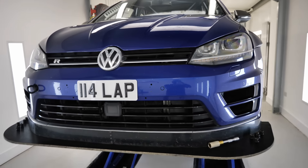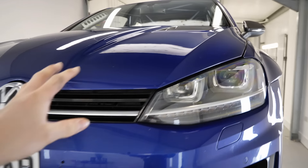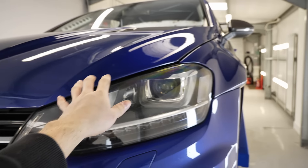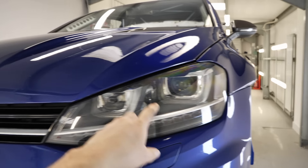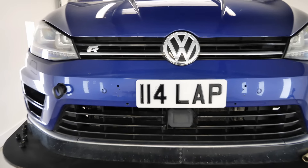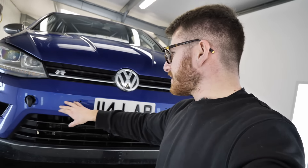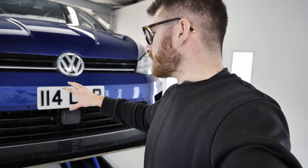The aim is to make this look a little bit different on the front end. I'm pretty sure I am the only person in the UK running this setup with the bonnet and the wings. With the bumper from the front it looks pretty cool, but I think it could look a little bit more aggressive and purposeful, which is what this car is all about. Before I take the front bumper off, I'm going to take the plate off, the towing eye off, and sketch out what I want to do.